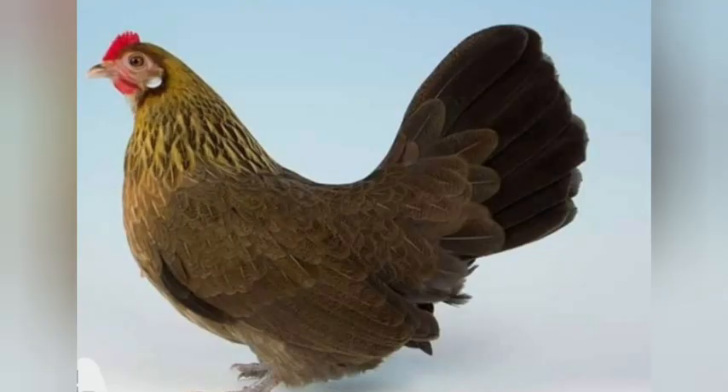They are an exhibition or ornamental breed these days. They're too small to raise for meat, they don't lay a ton of eggs, and their eggs are pretty small. So when you raise these guys it's because you like how they look, because they're cute, or because you want to show them.